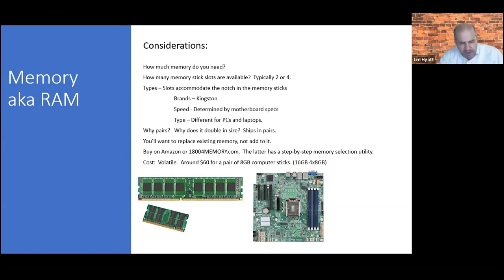And the last consideration that I didn't put on here, I should have, has to do with what the motherboard can accommodate. There's some computers, there's limits to how much memory you can put on. Not the number of the computer chips, but the amount of memory. 8, 16, 32, 64, 128. If for some reason you want 256 gigabytes of RAM, well, the motherboard very likely won't allow you to add that much. There's certain limits it puts on it just for technological reasons. So you also want to make sure that you do not exceed the capabilities of the computer. Typically, if you do something like that, it just won't use it. It's smart enough to keep working, but you just won't see any improvement from it.